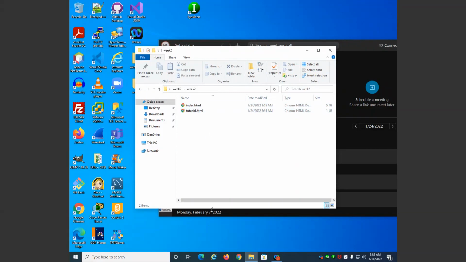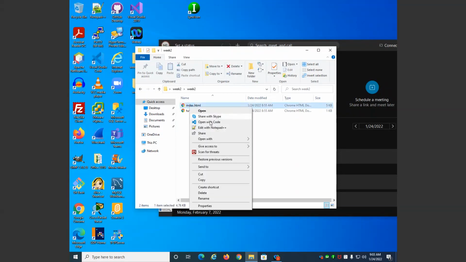Now I'm going to edit it in any plain text editor. A plain text editor is something like Notepad or Notepad++ or Visual Studio Code, all right? And we might look at Visual Studio Code later on in the semester, but I'm going to start out looking at Notepad++. All right?